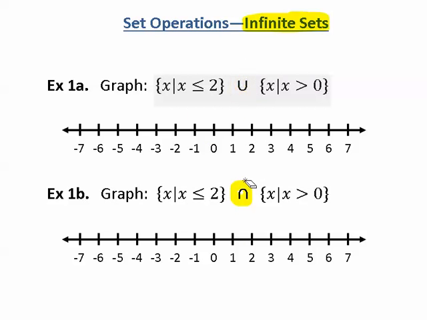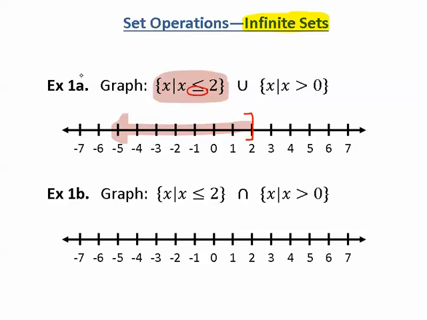All right, so how does it work? Well, for the union, all we have to do is graph both sets. So how do we graph x being less than or equal to 2? Well, we start at 2, use a bracket because it's inclusive with the equal, and then we shade to the left forever because x is less than or equal to positive 2. So we have graphed the set of numbers x is less than or equal to 2.